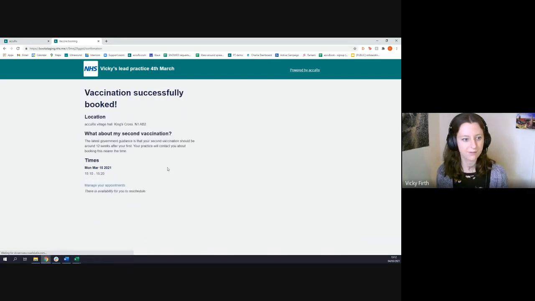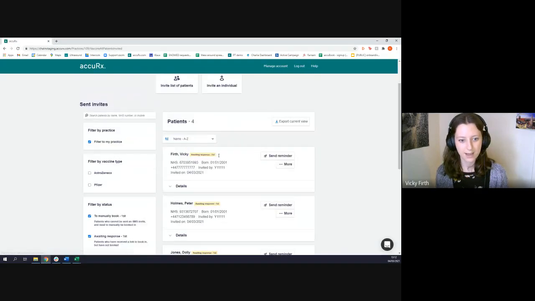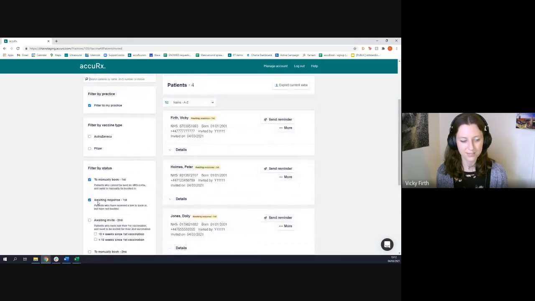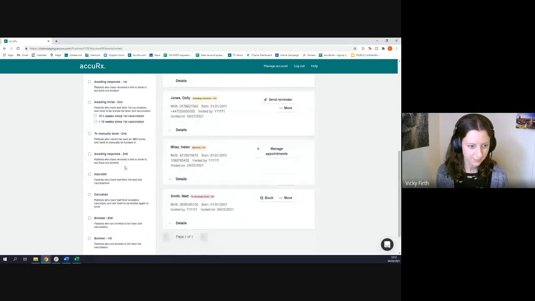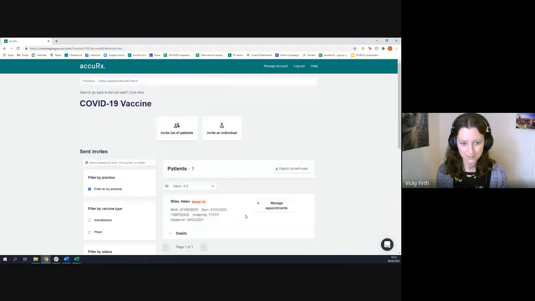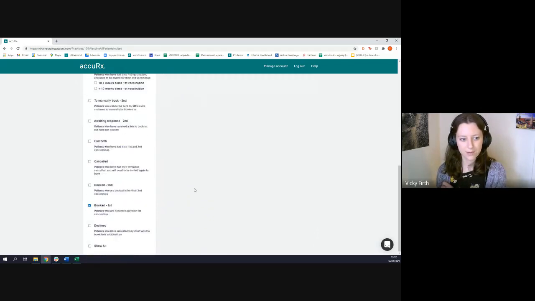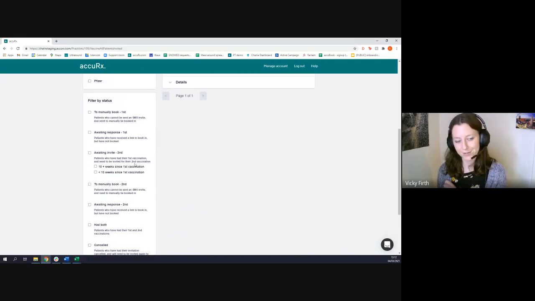But I'm going to leave that for now because that's all nicely booked for Helen. And I think I'll just refresh the page and see that Helen has disappeared, because we automatically filter the list to these 2 slots because we know that's what practices will want to be looking at. But if I was to filter by the booked first status, Helen's nicely popped in there. So she's booked in for her first appointment. When that appointment comes and goes, she will move from being booked first to then awaiting invite second. So patients have had their first vaccination and need to be invited to their second.